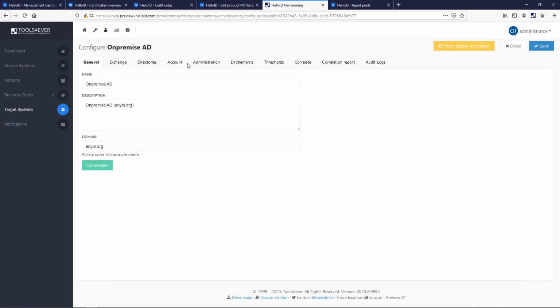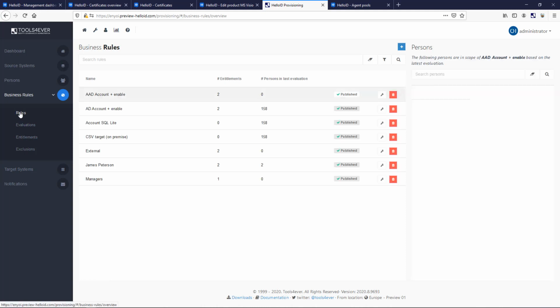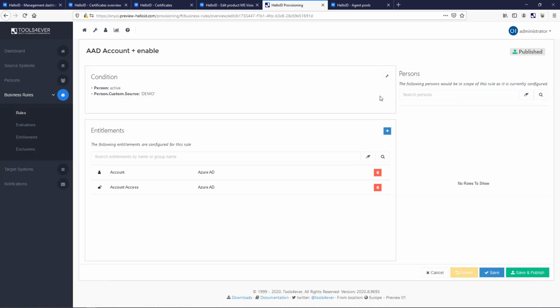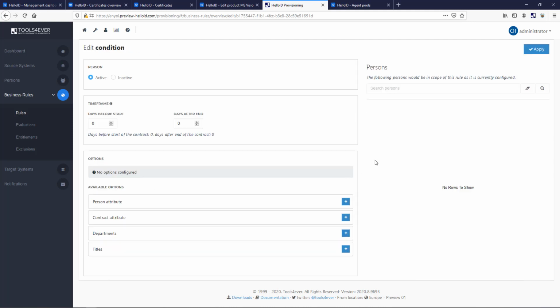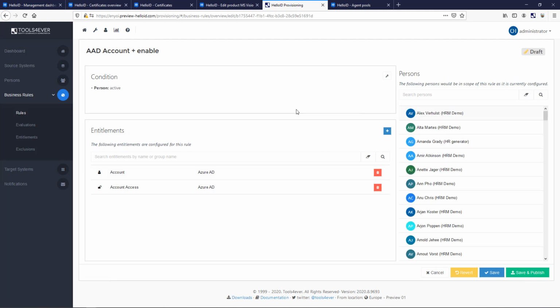So that makes it easier to manage that information as well. Let me jump to the rule change, so that you can see what the effect of the rule change is. I can make a modification to, for example, this rule. And if I change the condition, you will see that people will be added here. So let me remove this demo flag, and you can immediately see that people are being added to this rule.